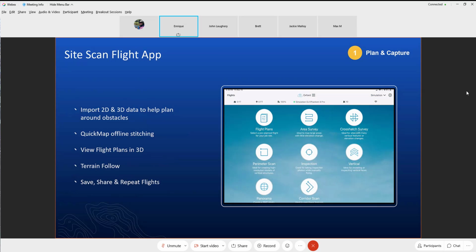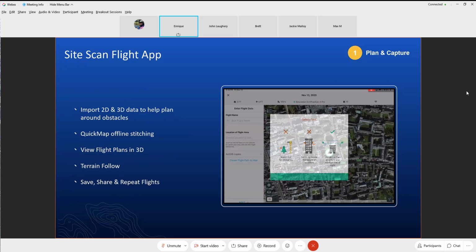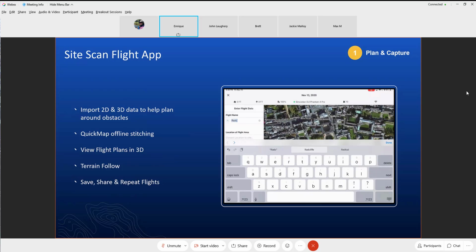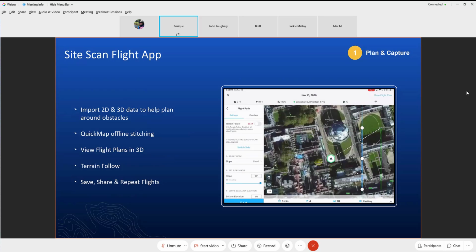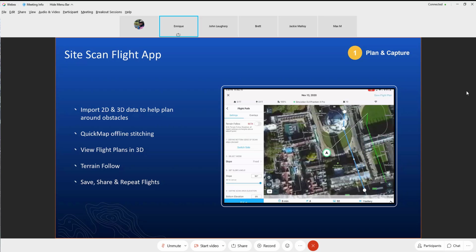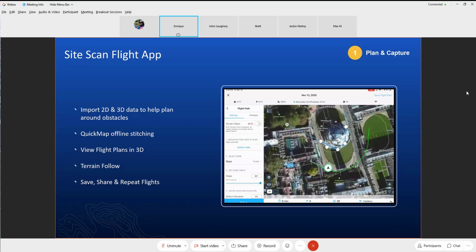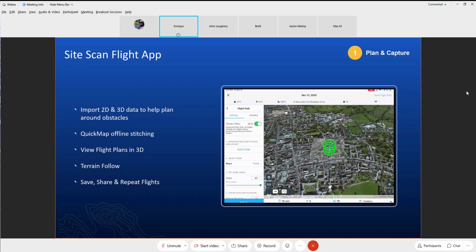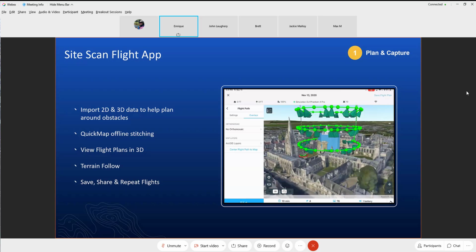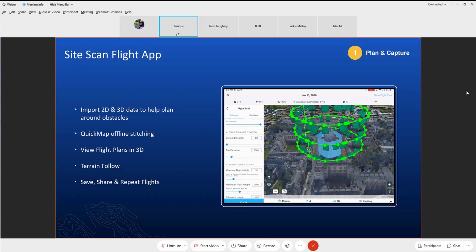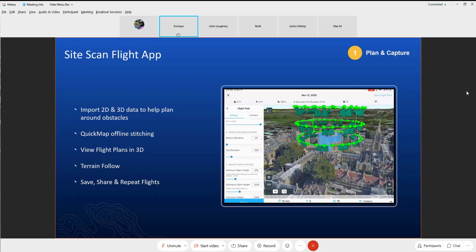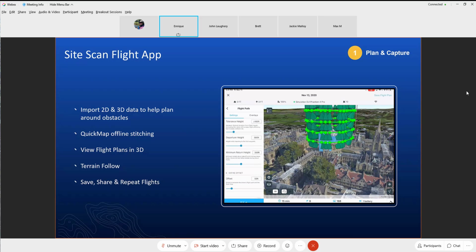Now, something else that a lot of people focus on is how can I leverage existing assets? If I want to use an ortho map that I created, maybe even a point cloud or a mesh file, you can do that within SiteScan. In this case, we're creating a vertical scan for the Radcliffe Camera over at Oxford University. This is the example on our screen here. But this is a complex capture. You can see there are a lot of buildings in that ortho map. So by bringing in an existing 3D mesh file like this, we can take advantage of existing assets and know exactly where the structure itself is, but also where the surrounding potential obstructions are.